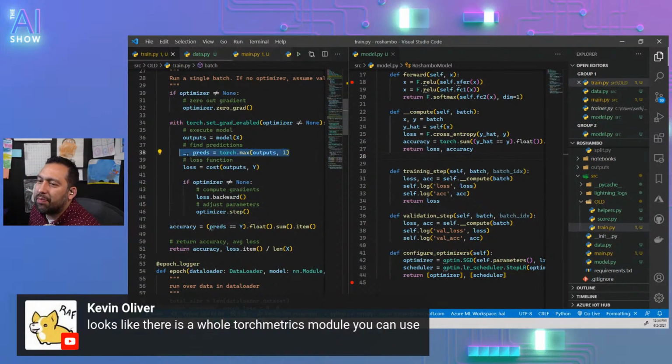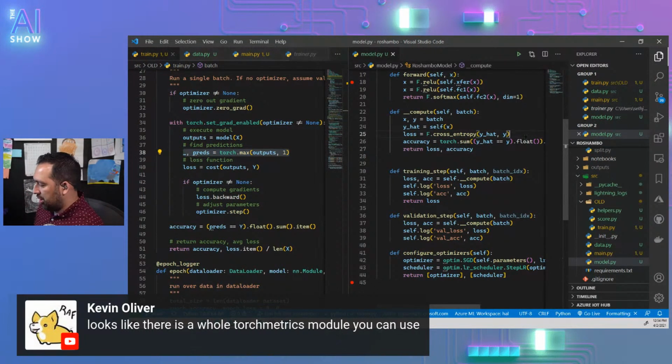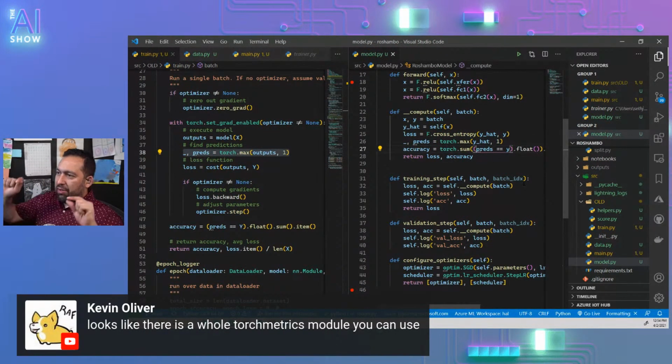Oh, I'm an idiot. I know what I did wrong. So I need to actually do the predictions. The predictions are these ones. Okay, torch.max, y hat. I get it. See, what's happening is you get a vector of size 4, but the y value is of size 1, right? And so we're getting double of everything, which is not right.